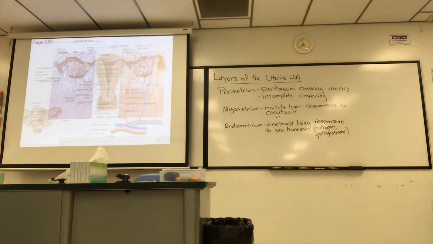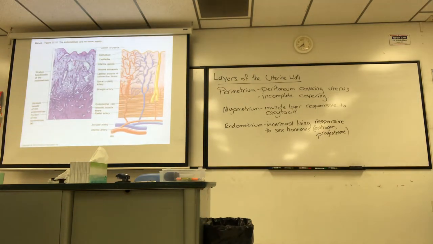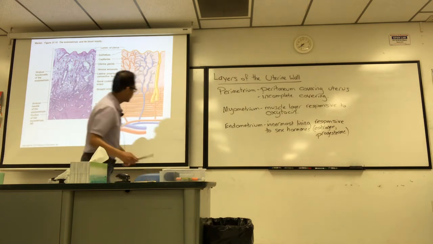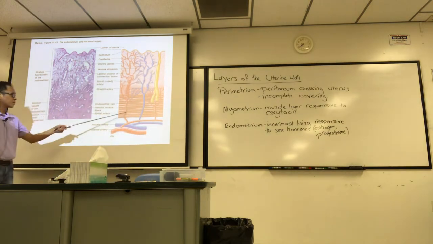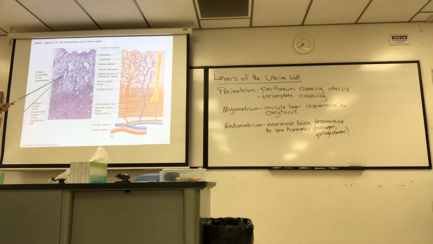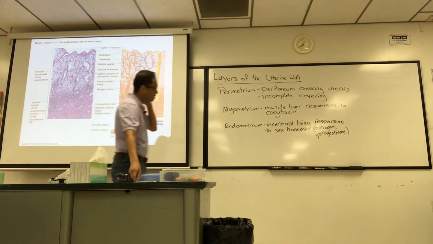Let's take a look at the endometrium and myometrium, what they look like under the scope. And this is what you see here. You see the myometrium on the bottom, and you should be able to tell endometrium from myometrium. I do ask that. I think it's easy to see where the tissues change. Well, not on the illustration, but down here is the myometrium, and you can kind of start to see how the tissue changes when you get up to here. What we learned from this slide is that the endometrium has a functional layer and a basal layer, which they call the stratum functionalis and stratum basalis. Write that down.